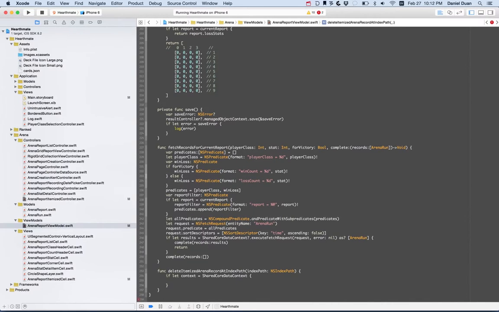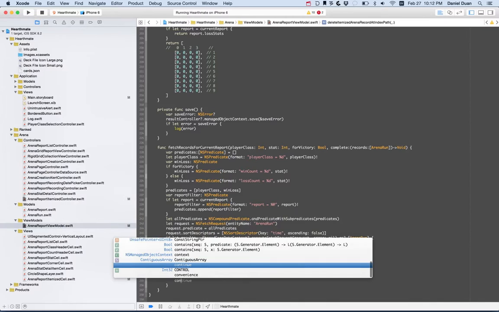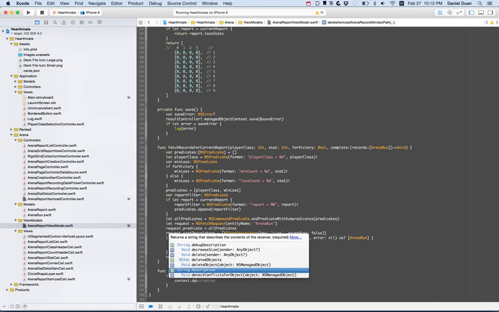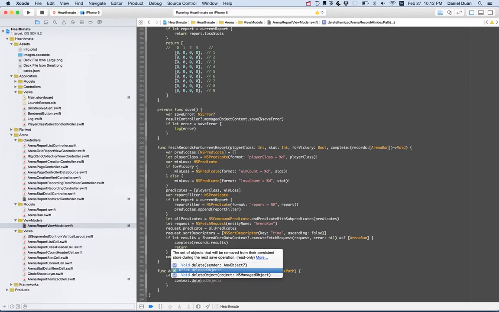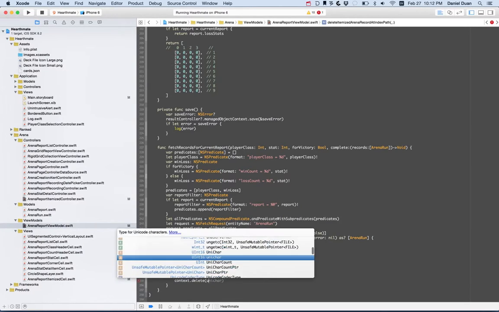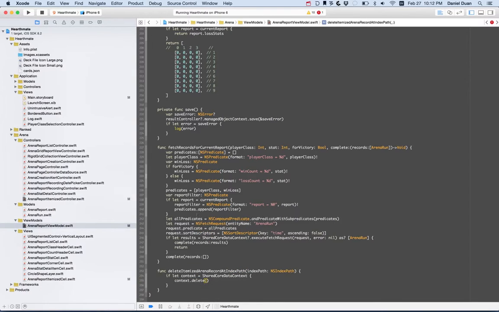So here I can simply do delete, probably need to do current report.